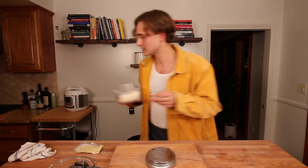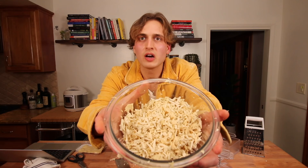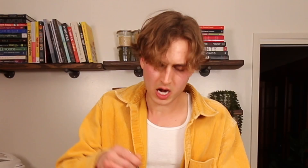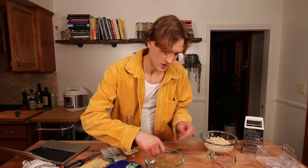I had already pressed the tofu ahead of time. It calls for 180 to 200 grams — that's 190 grams. Now we whip up a little marinade. First, a cup of kombu dashi broth — I have dashi granules and mix one teaspoon with one cup of water. Then a teaspoon of rice vinegar — that was a little more, but I feel like it's fine. And then a teaspoon of sugar, a quarter teaspoon of mushroom powder, and a half teaspoon of salt.